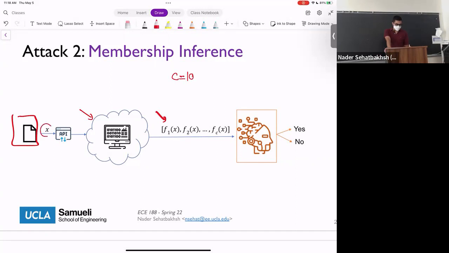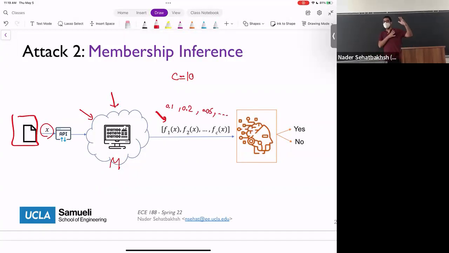So when you send this X to this machine learning as a service model, this is your original model, it's going to give you 10 values, usually between 0 and 1. So maybe 0.1, 0.2, maybe 0.05, etc. And then probably one of them is really high, which is the output class.